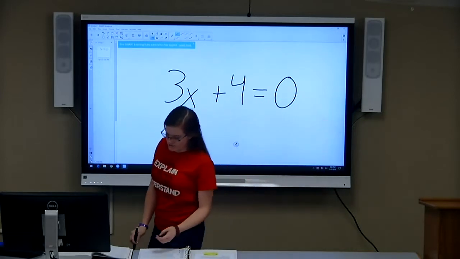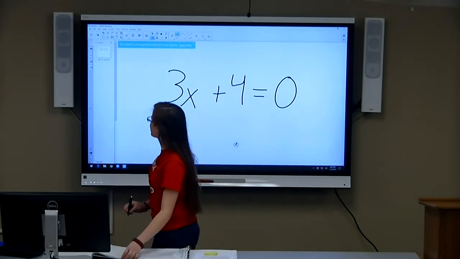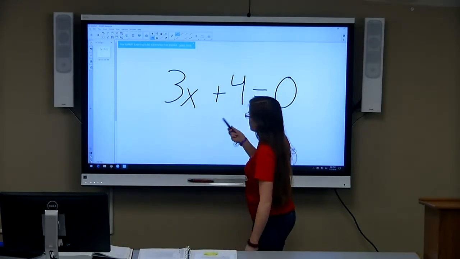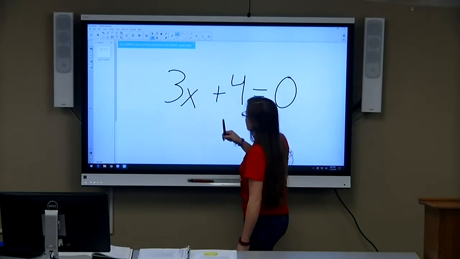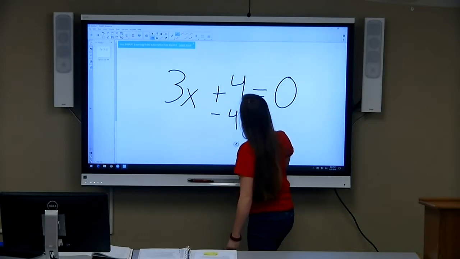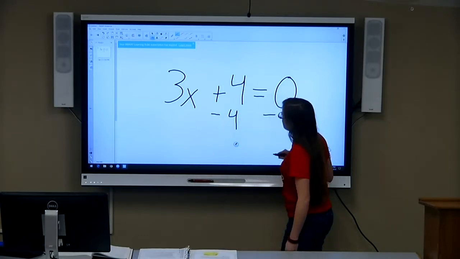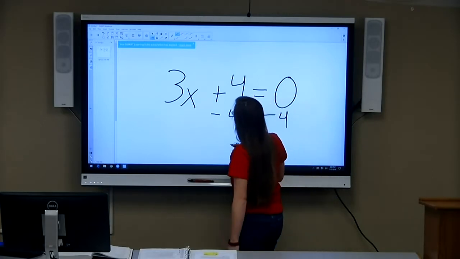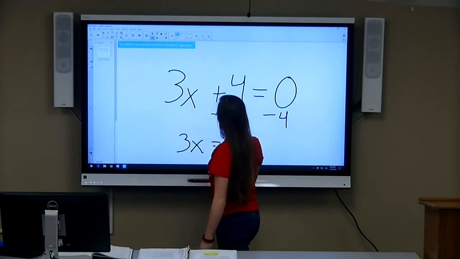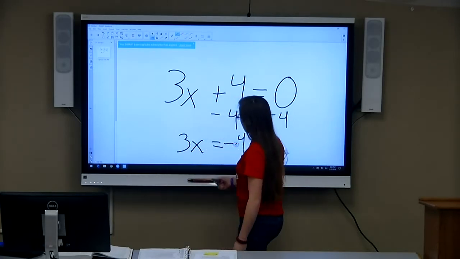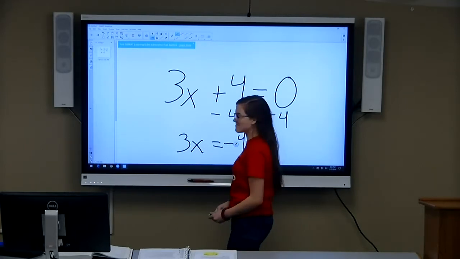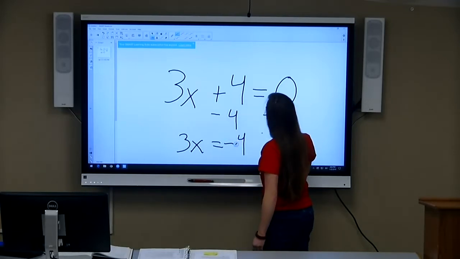So basically, all this section of the lesson is asking you to do is to solve for x, and you'll do that by getting all of the numbers, everything else away from x. You start by subtracting 4 on both sides, because what you do to one side of the equal sign, you have to do to the next, and that's going to give you 3x equals -4. Then you'll divide by 3, and I wrote this way too big. We'll divide by 3 on both sides.